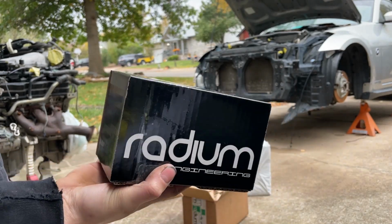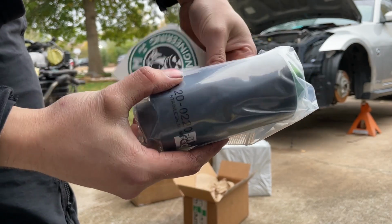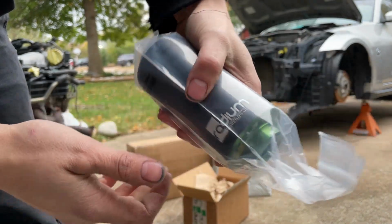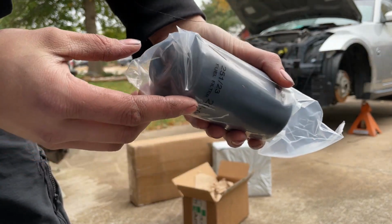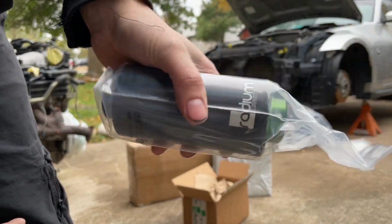Anyways, 2 fittings for the end of the fuel filter, which is in this box. I'll go ahead and pop this open too. Oh dear, I dropped the sticker. Look at that. That was another sticker that just fell. Anyways, that's the fuel filter. Very high quality, as everything from Radium is. Both of the ends that were in those other 2 boxes go here and here, and then those connect to the fuel line itself with the 6AN connector. And I'll probably have to put this on my frame rail somewhere, but we'll find out.